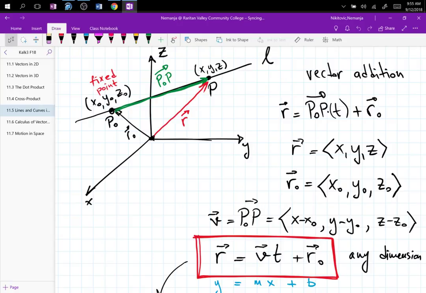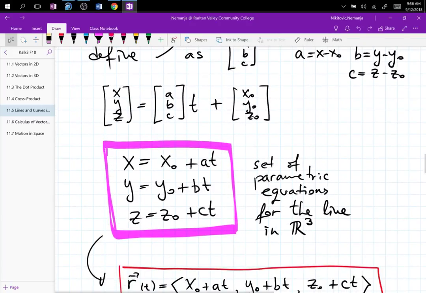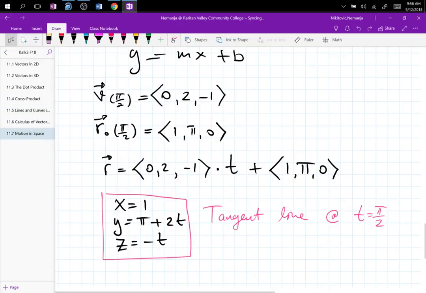Your vector equation for the line. And your answer for the line has to be the set of 3 equations in parametric form, because the 3D line must be given as those 3 equations. So now when you go back to my answer, yeah, we had some zeros around, so it doesn't look exactly the same, but that's it. You have 3 equations as a parametric set for your tangent line in 3D space.